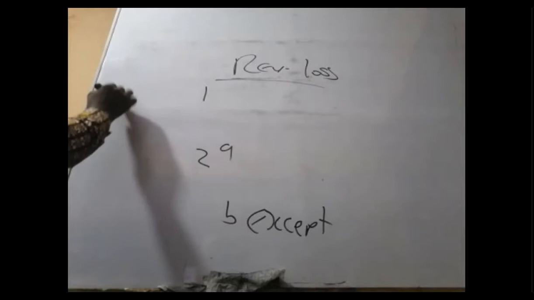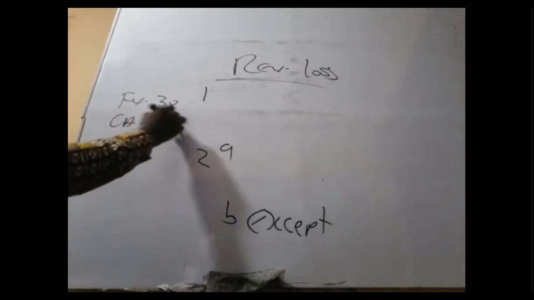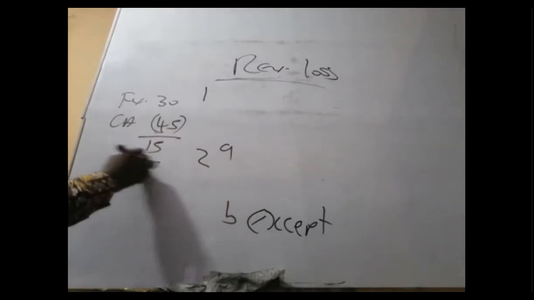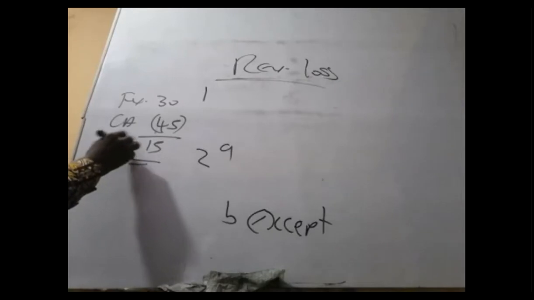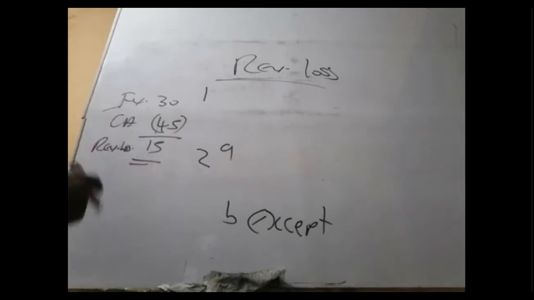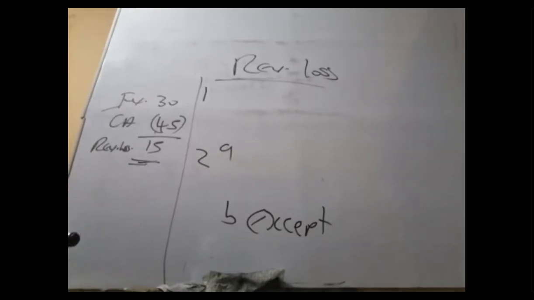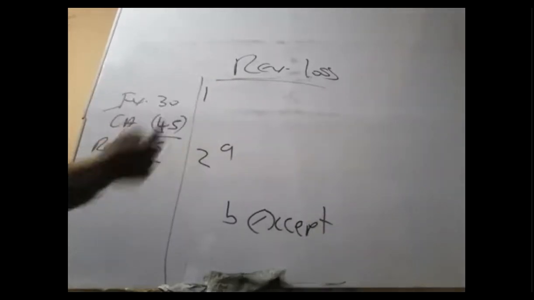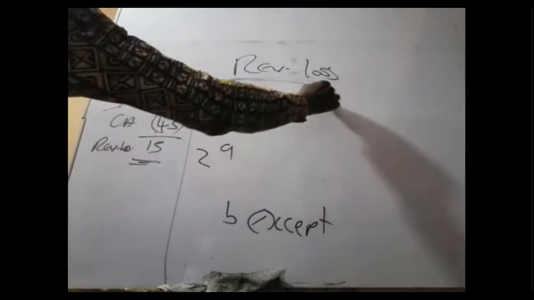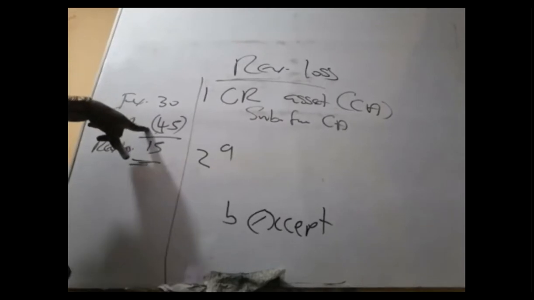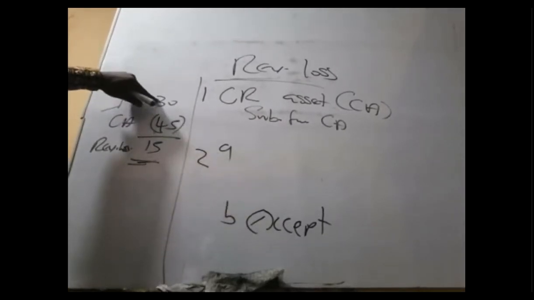You can fill in the space for me. Except in situations. Let's assume that the fair value is 30. The current amount is 45. So therefore there's a revaluation loss of what? 15. The fair value will be given to you free of charge. The current amount is cost minus accumulated depreciation. Now how do you treat this 15 in your books? First, credit the assets (the carrying amount). It simply means subtract from the carrying amount. So subtract this loss from the carrying amount of 45. It will give you the 30.